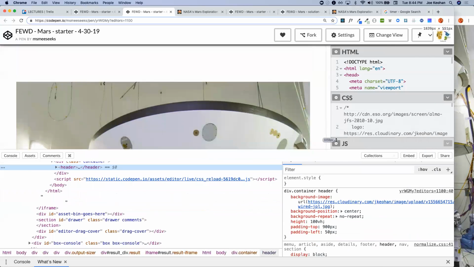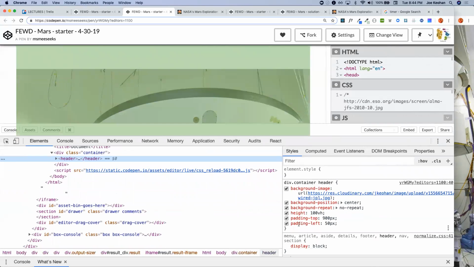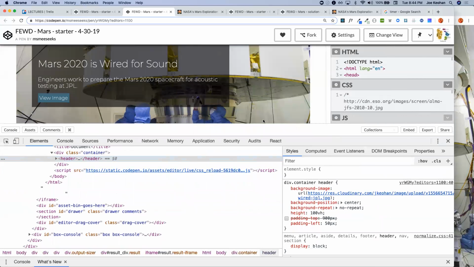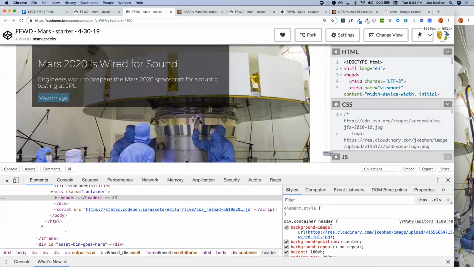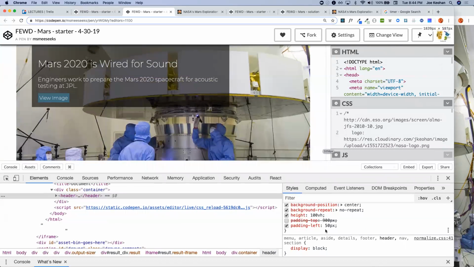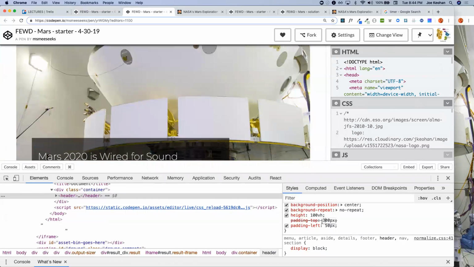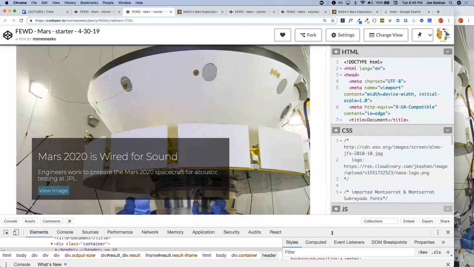It almost looks like the header is all padding, because look, you put padding top 900 pixels, and if I remove padding top 900 pixels, it doesn't push it down. So I would say do padding top 300 pixels. Okay? And then you'll get it. You just did way too much padding, forcing more padding than there's space in the element.